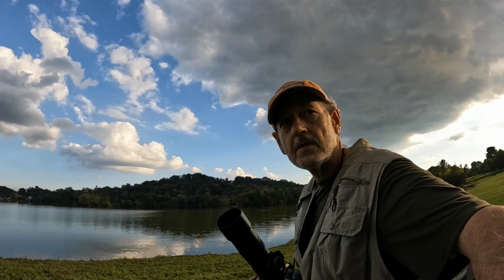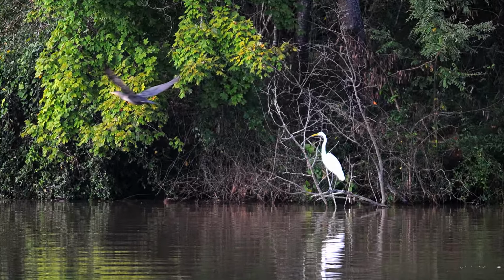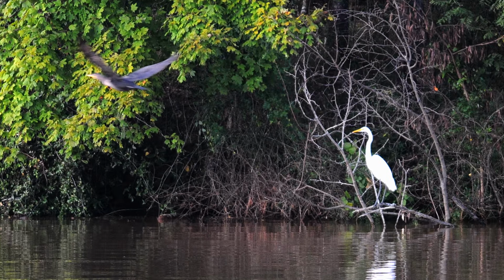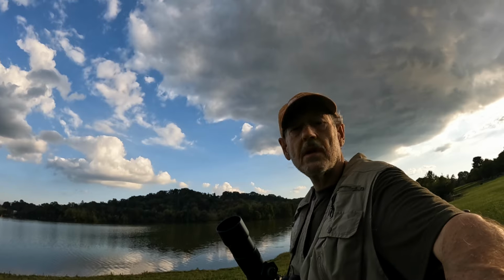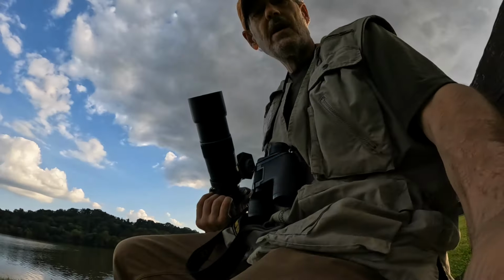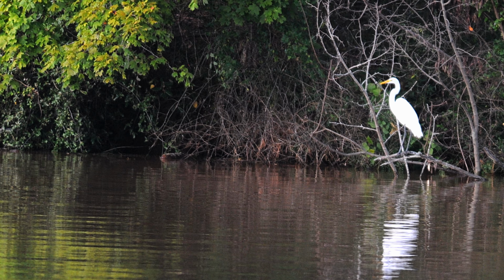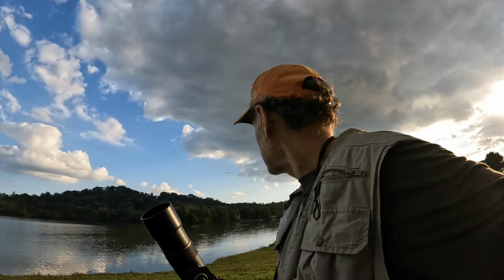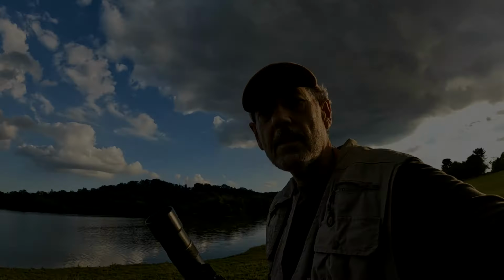Out in that inlet, if a person was out on that inlet right now, out on the end of the peninsula, you could have got a pretty good shot of him. He just landed out there on the other side of that peninsula, which with a 300 to 500 millimeter, standing out on the end of that peninsula right there, you could get some really good shots of that white egret. But he landed way over there. Of course, he's too far, so I'll put that little photo up there maybe just to show you. But he's in a good spot with that late afternoon lighting for somebody out on that point right there.